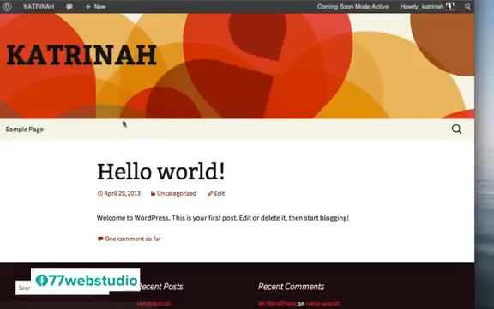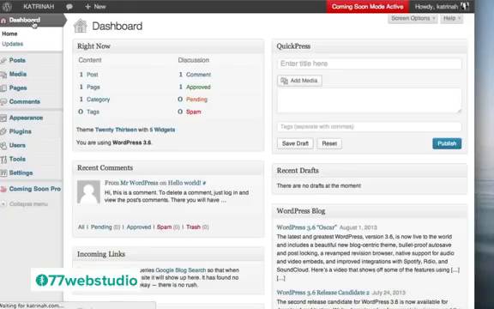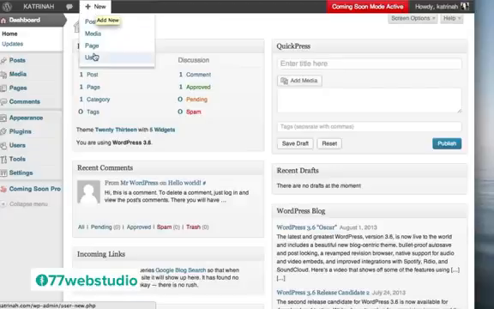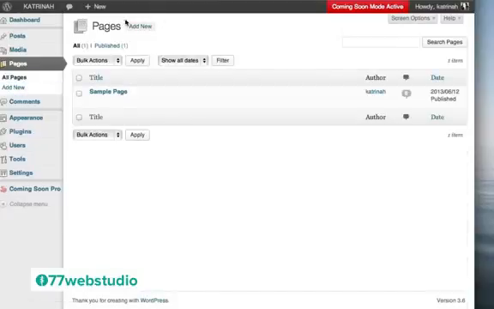So to add a new page, you want to go back up to the dashboard and click on Dashboard. And once again, there's several different places where you can do the same thing within WordPress. So if you want to add a page directly from this toolbar at the top, you can hover over plus new and click on page, or on the left hand side you can click on pages, and then you can either click on add new right here at the top, or you can click on add new on the left hand side here to add a new page. So I'm going to click on add new right here to add a new page.